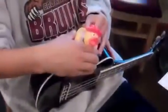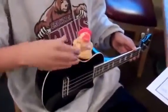E minor 7 is easy, but yeah, you have to be prepared. That's pretty sick. It's officially yours. You're the guardian of the ducky. Wow. Yeah. Pretty cool.